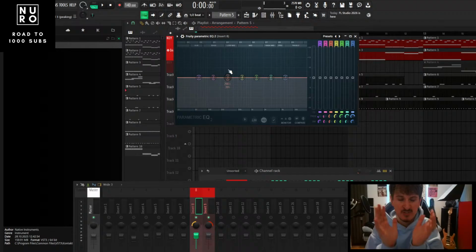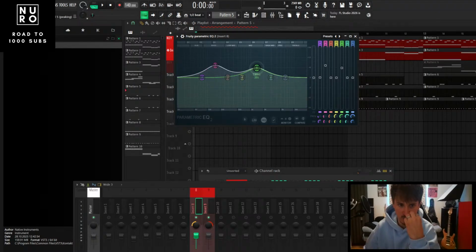All these knobs are the same. Let's start with this. Any of these knobs is the same. You can have whatever you want from these knobs. What might confuse you is that by default, this one is a shelf and the other ones are bells. So this is what you call a bell and this is what you call a shelf. But it doesn't matter.